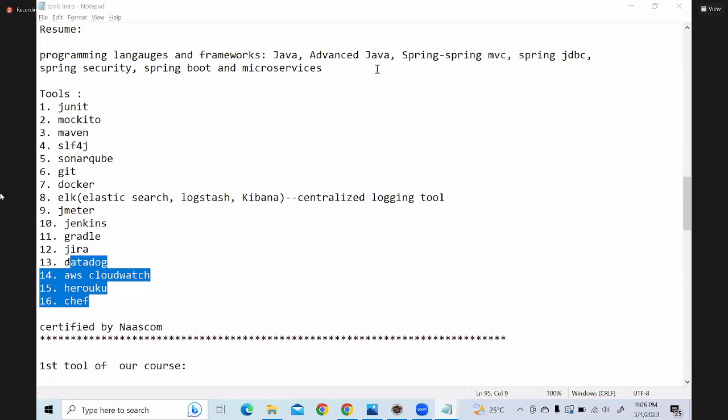If you see the first 10 tools, I went into a lot of detail because these are very important. Jira I also covered, but the other tools like Datadog, CloudWatch are very large. For your DevSecOps tools, whatever you have to know, I told you those things.